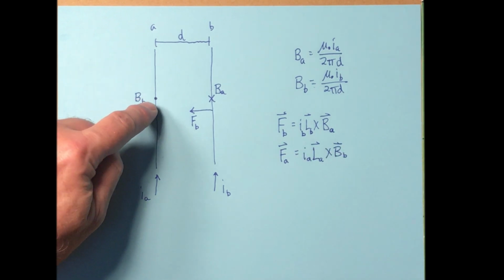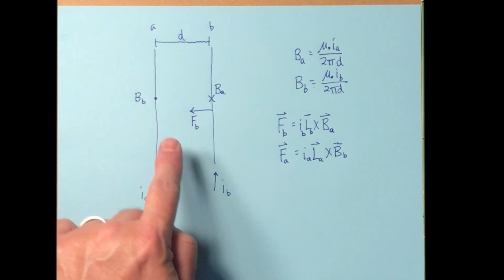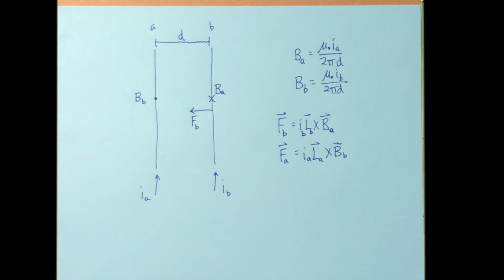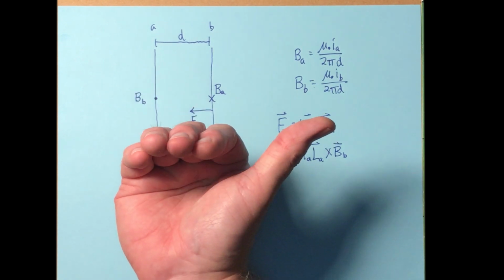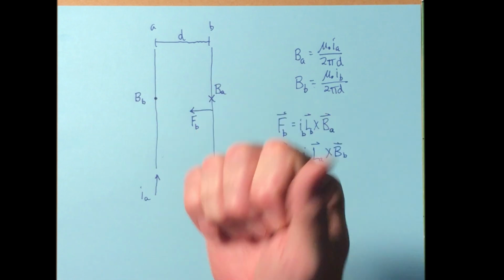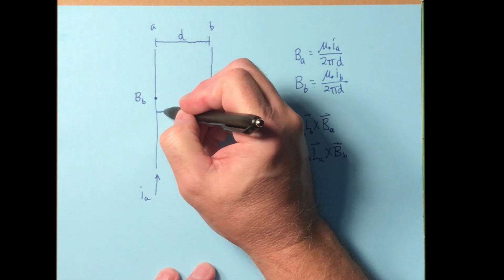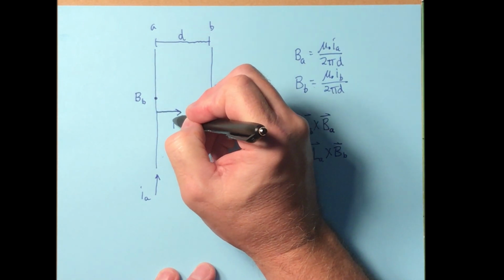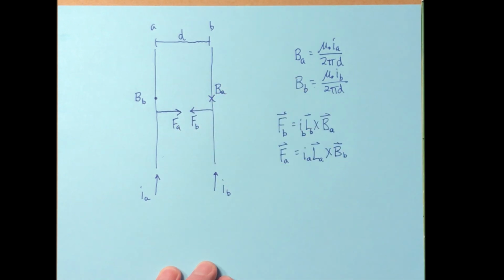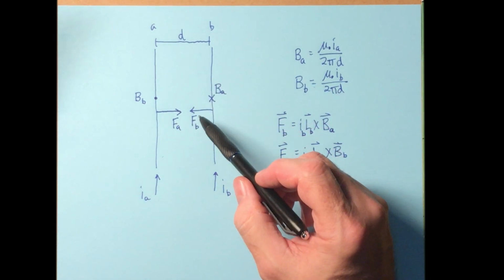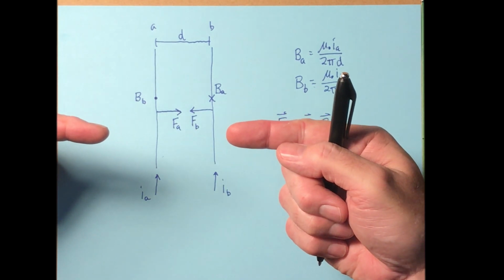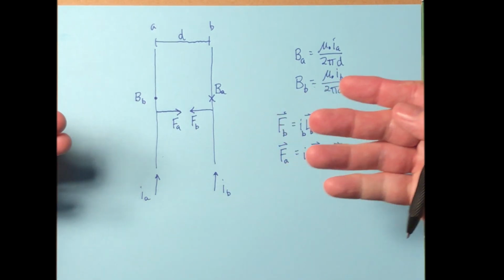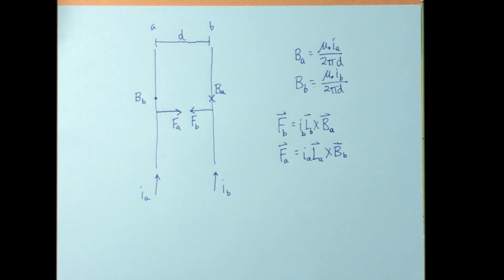All right, now what direction is the force going to be on wire A? Well, once again, I L cross B. B is upward in this case, so my thumb points in this direction, and that's F sub A. So in this case, I have two forces that are opposing each other, and these two wires then are going to be attracted to each other.